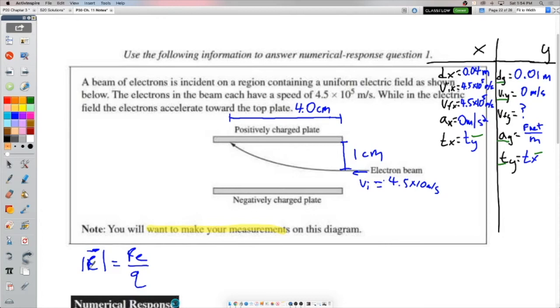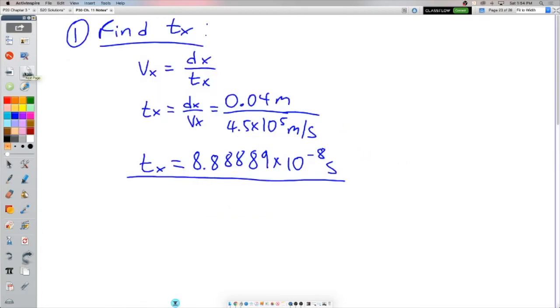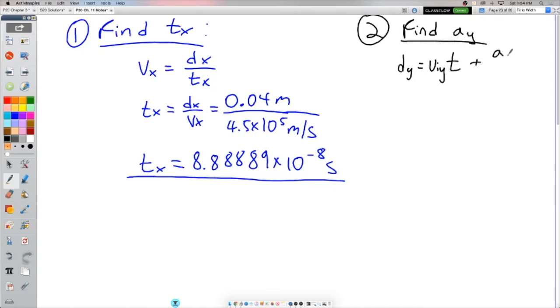Okay, so now we've got a d, v_i, an a, and a t. If you look at your blue formula sheet, you might decide the best way to go is one of the kinematics equations. Just like in Physics 20, there's more than one way to approach every kinematics problem. You don't have to do it exactly the way I do it. We've got 5 kinematics equations, and I'm going with the most efficient, where I'm not finding other stuff along the way that I'm not going to end up needing. So find the acceleration in the y-axis. And again, we're going to use d_y equals v_iy t plus 1/2 a t squared.